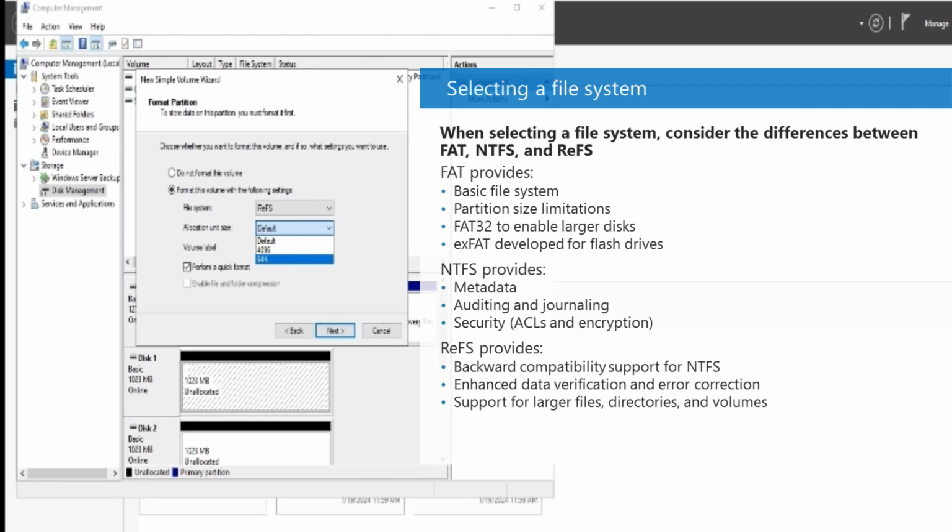So Windows Server 2012 first introduced this ReFS to enhance the capabilities of NTFS. ReFS improves upon NTFS by offering larger maximum size for individual files, directories, disk volumes, and other items. Additionally, ReFS offers greater resiliency, meaning better data verification, error correction, and scalability.